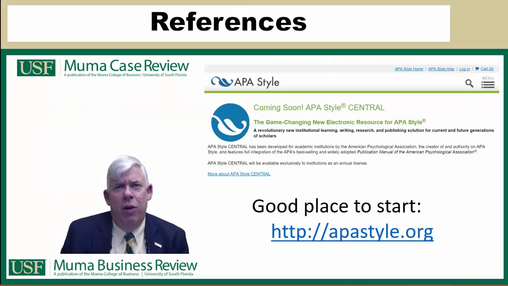Especially for individuals who are relatively new to academic research, the notion of referencing can be a little bit intimidating because some people are very, very picky about this. Now, for the most part in the Muma Journals, we are not incredibly picky, but we do want references to articles and websites and so forth to conform to the APA, that's the American Psychological Association style. And the reason we chose that style is it's just one of the most common styles, and it's also the one used by the Informing Science Institute.